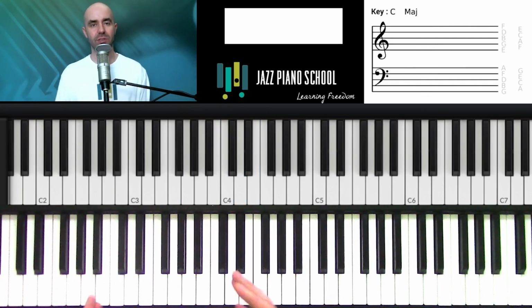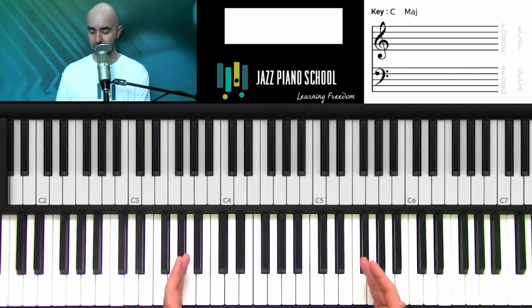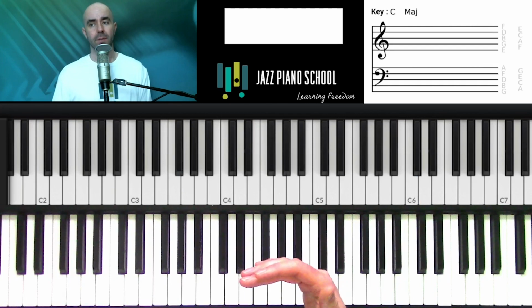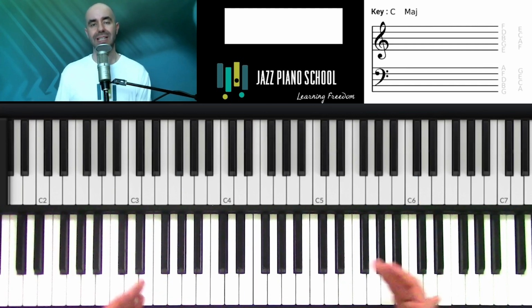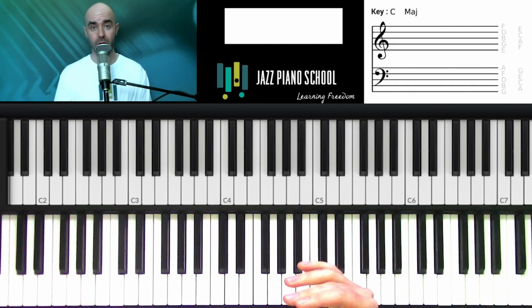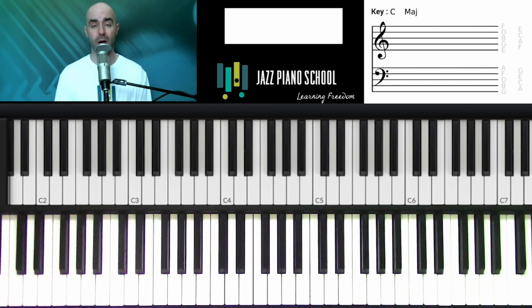99% of the time I see a student play, even an average or a high-level pianist, they're usually improvising really within here to here. Rarely do I hear a pianist improvise outside of that area, and if I do, they're probably on a super high level. Think about it: when you hear these great pianists improvise, they're using the whole piano. Oscar, Keith Jarrett, Brad Mehldau, all these people, they're going all over the piano. They're utilizing everything possible, okay?